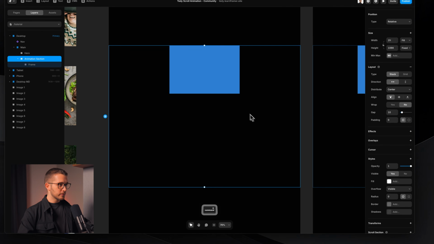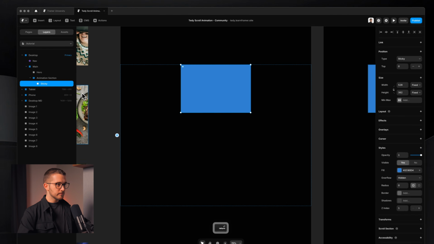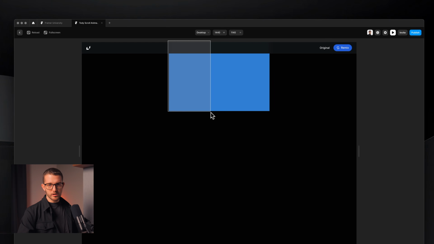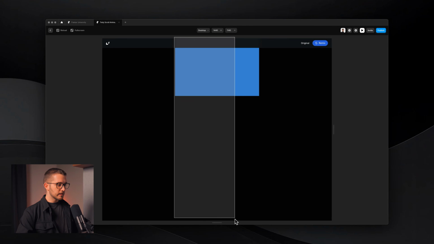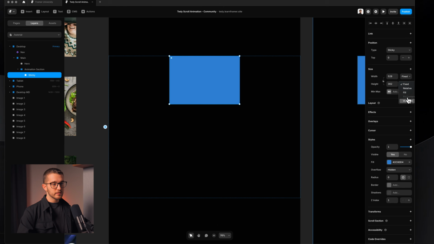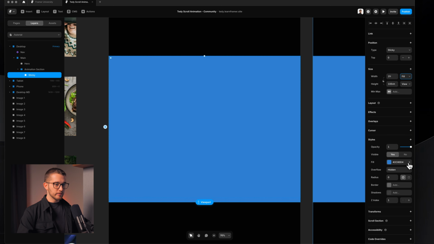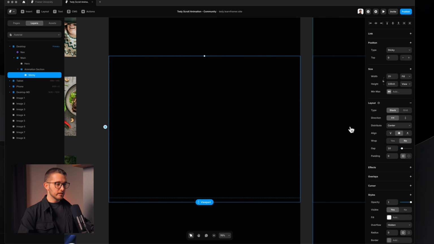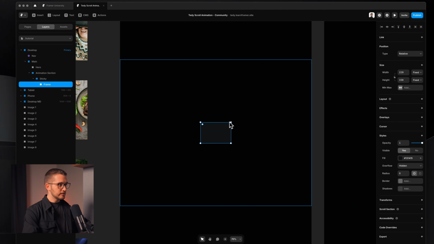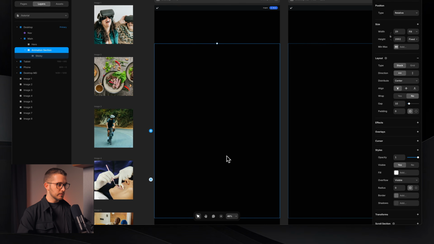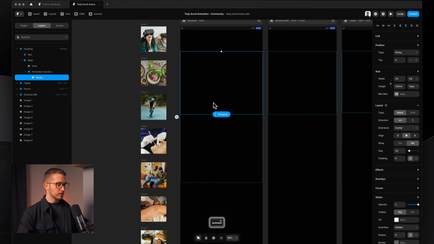We can remove the fill color from here, and then this frame will be called sticky. And then if you think about it, we can make sure that this is not like 400 pixels or something like that. We can make sure that it takes up the full viewport by setting 100 VH for its height. So I'm gonna set 100 VH, and then the width will be fill, and the fill color will be removed. And I'm gonna add the layout here as well, just to make sure that we can place elements within this really easily. Then I'm gonna make sure that the animation section here is again a little bit larger, just to make sure that we will have this sticky effect for a little bit longer.